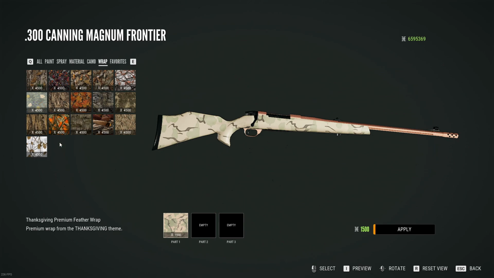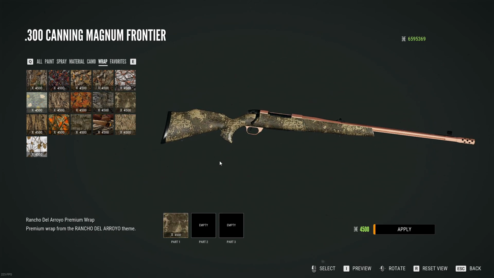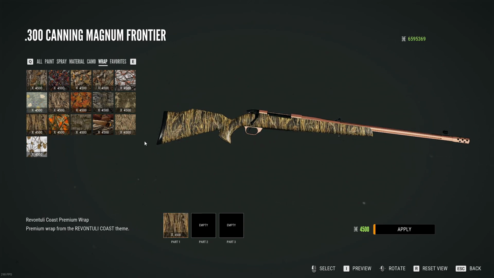Alright, now for the wraps. So it looks like this one is new, the Mississippi one. I really like that. The Rancho del Arroyo, that one I don't really like, but it could be cool. Reventuli Coast. And that Silver Ridge Peaks one.